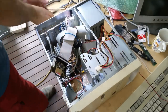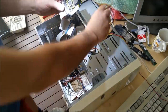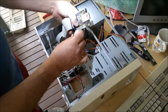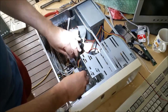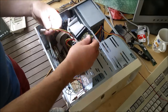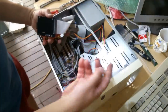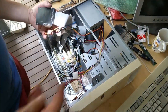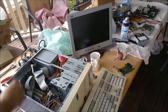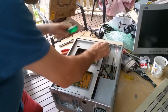Yeah, there we go. I don't even know where I put my side cutters. Alright, so this needs some juice. There's some juice right there. So that will go into there, and then that will go under there somehow. I think that's probably the most sound spot to put it. We've also got to use this cable here for the fan. Right, let's just give this thing a kick in the guts and see if we can get some stuff happening. Yes. Yeah, we always make sure it's earthed.